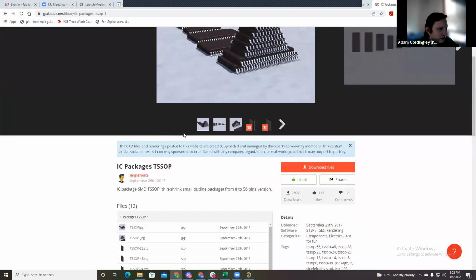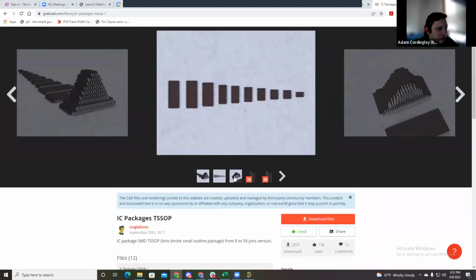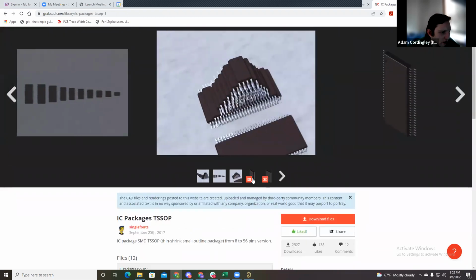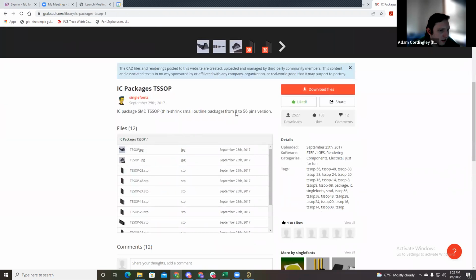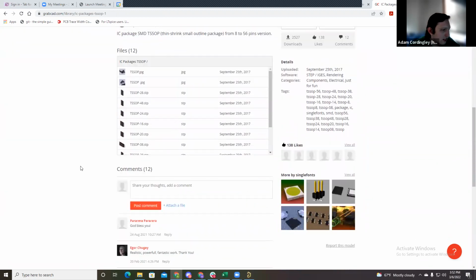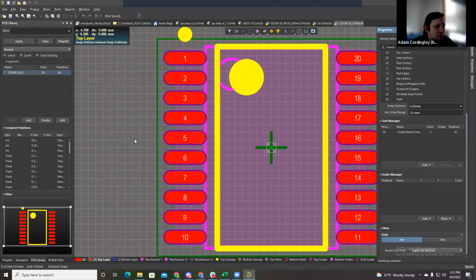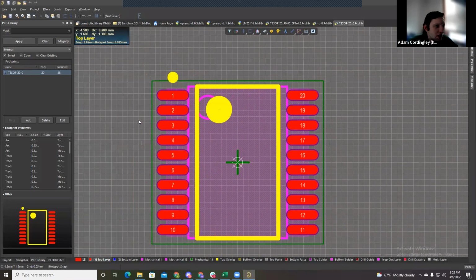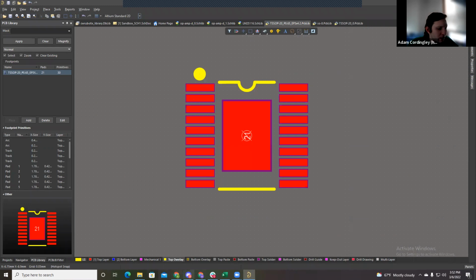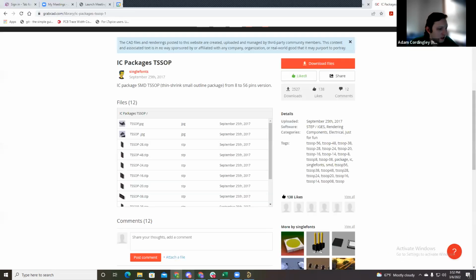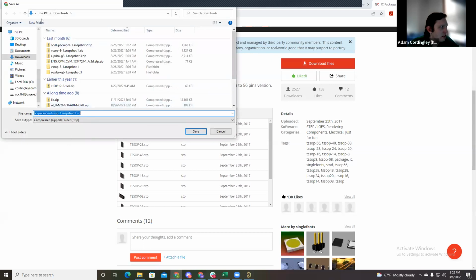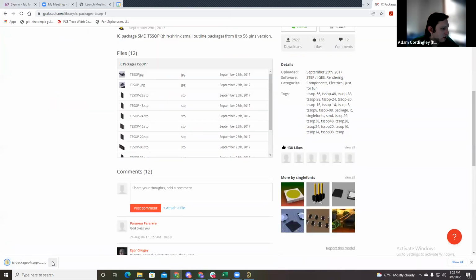Shout out Single Fonts guy. Let's see if these are any good. They look okay as long as they're the right dimensions. That's always kind of the catch, because there are multiple de facto standards for dimensions of TSOPs and such. So it's a little hit or miss, but I just want to do this so that we can see how it works.